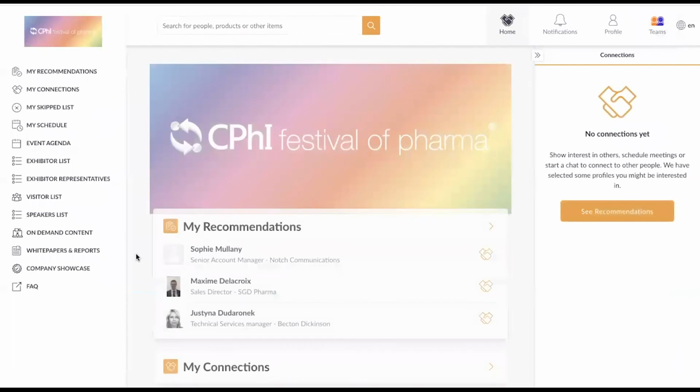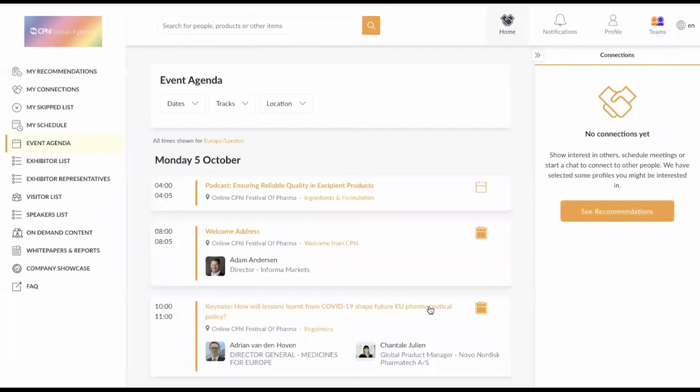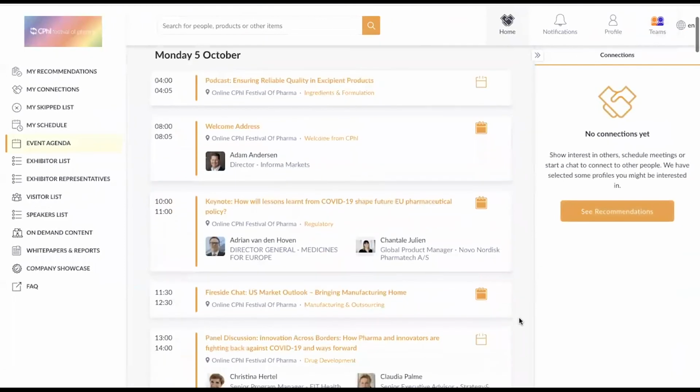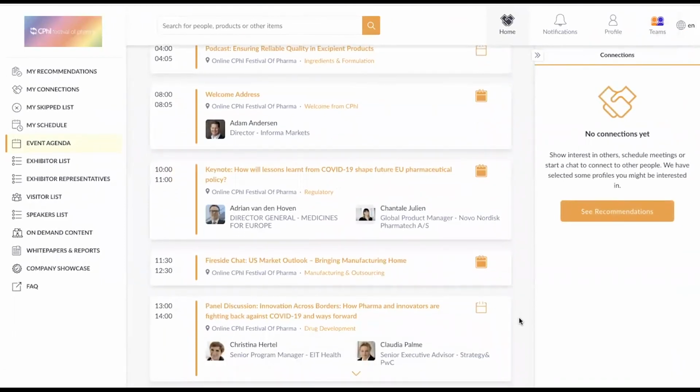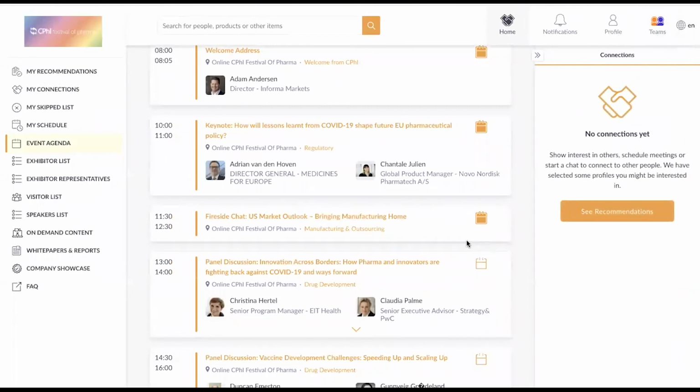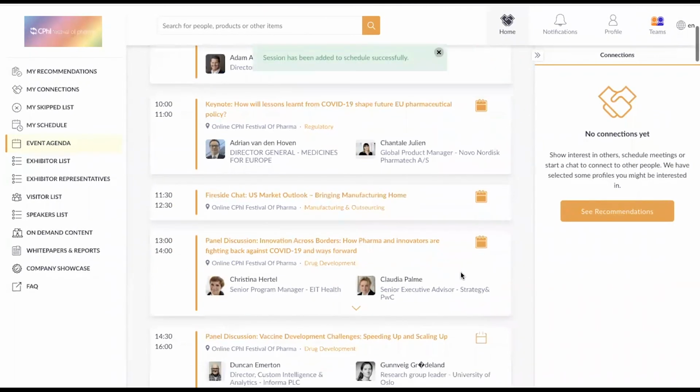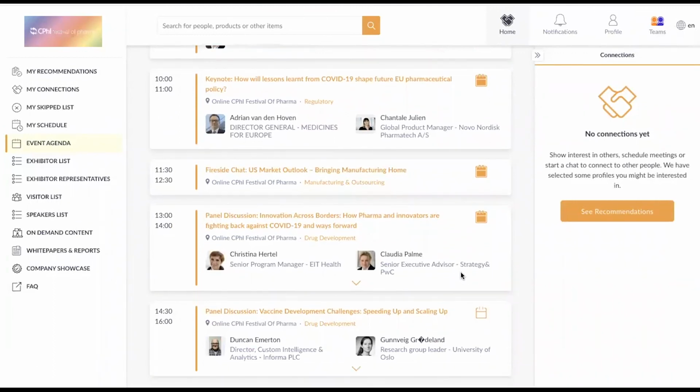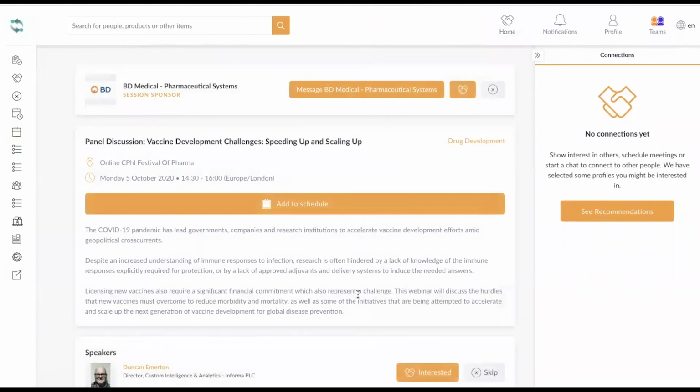Finally, I will show you how to bookmark certain sessions that you want to watch and add them to your diary. What you want to do is go into the event agenda, where all of the sessions are collated for you. To watch a session, all you need to do is click on this calendar button here, and once you click on it, it adds it to your schedule. This is the only way for you to watch it: you need to add it to your schedule first. Or you can also click into that session specifically and click on Add to Schedule from this button here.